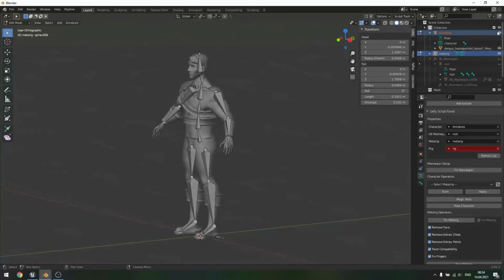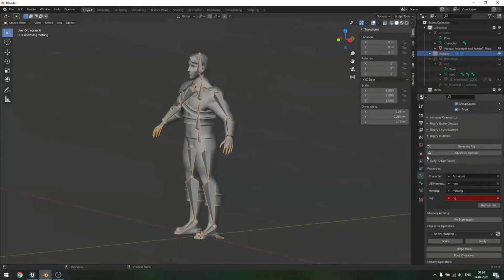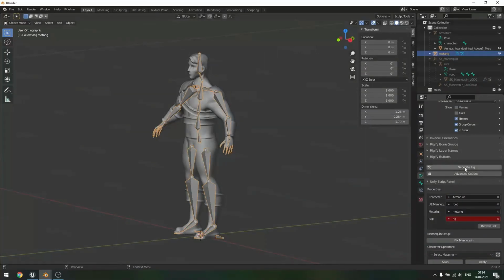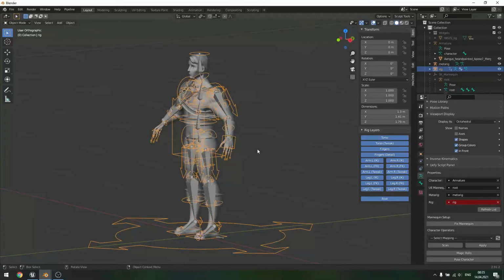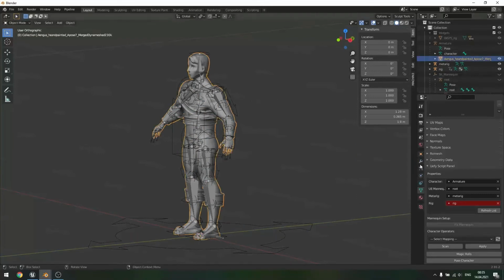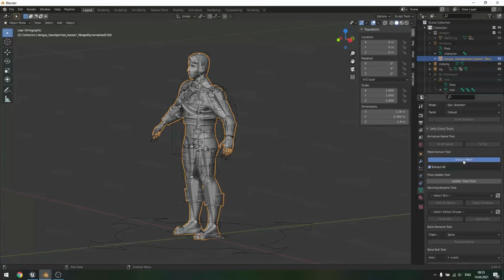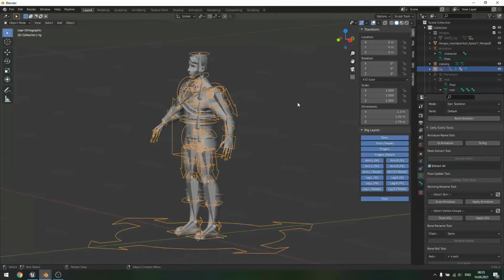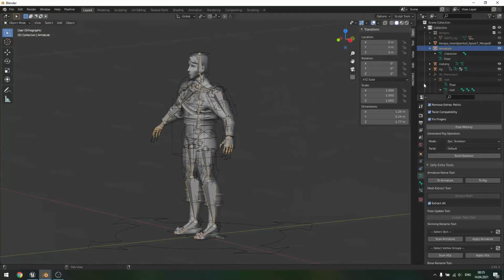So using our metarig, let's hide our armature for a little bit. Go into object mode and using this metarig, we can use one functionality from Rigify, which is called generate rig. And let's put this rig in front so we can see it better. Then what we want to do is click on our mesh and then use one more functionality from UEFY called extract mesh. So this brings our mesh up here and it's completely separated from the armature that we built earlier.